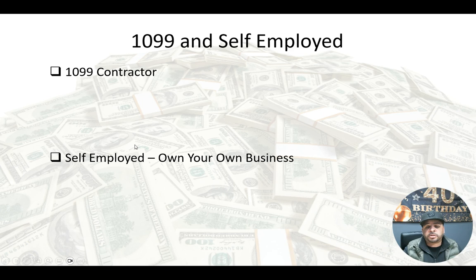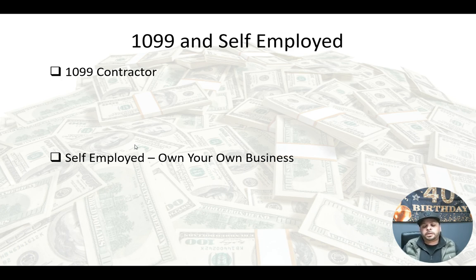So that's extremely important. So you cannot go from a W-2 position to a 1099 position and qualify for a home right away if you need a mortgage. But you can go from a 1099 to W-2 position in many cases. Okay, so a very important distinction between 1099 and W-2.